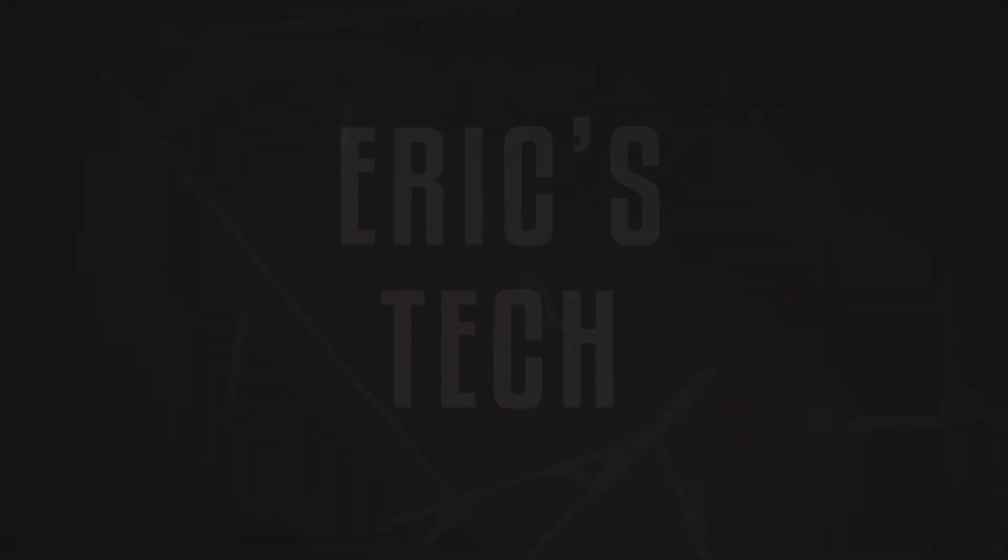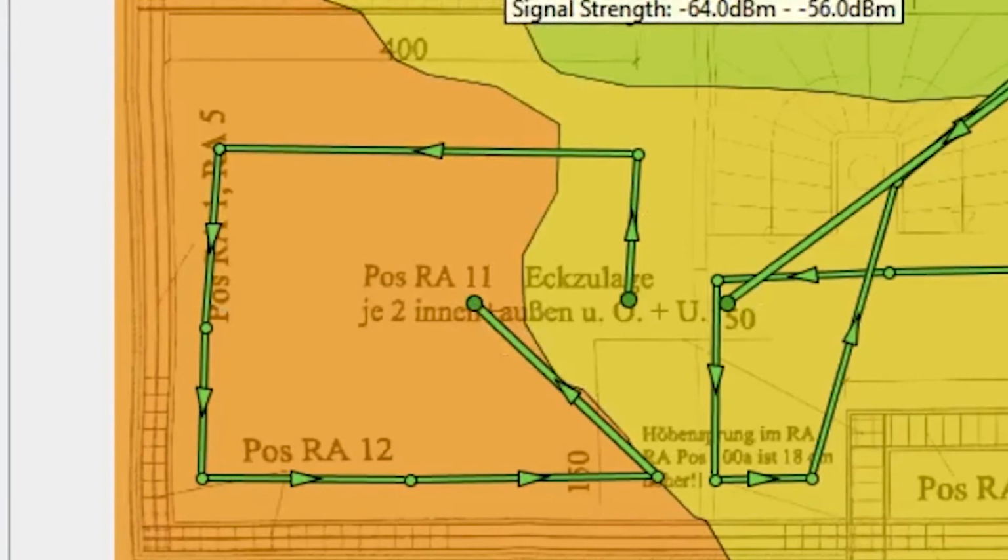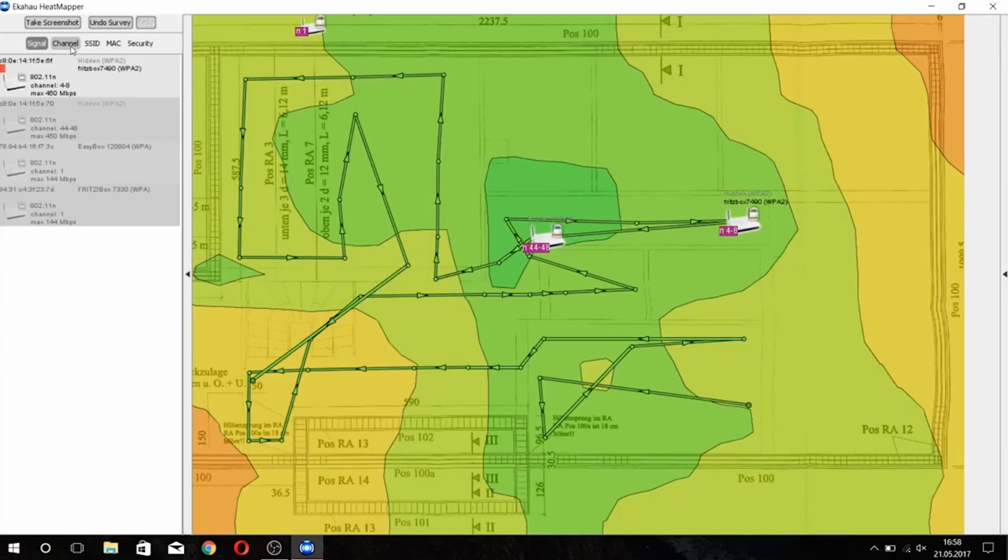The more nodes you make, the better. So you can see here, this one room in the house has very little Wi-Fi signal. You can see that because the map is orange. Also, it calculates where the router should be according to the measurements.